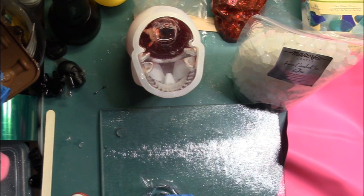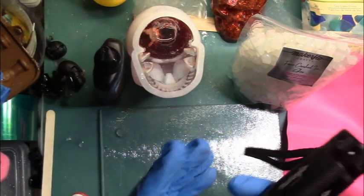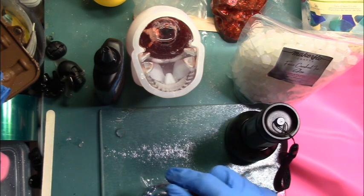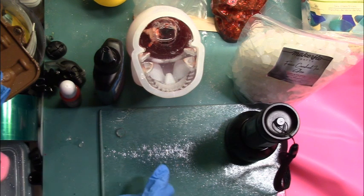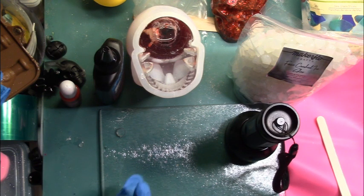So my thought was I wanted to make a stand for the skull to sit on, like bloody rocks, you know. I had a clear silicone mat to put over this glass base because I didn't want it to stick to the glass base. Guess what I forgot to put down? So we're mixing up the red UV resin off camera because I cannot get in the center of the shot.